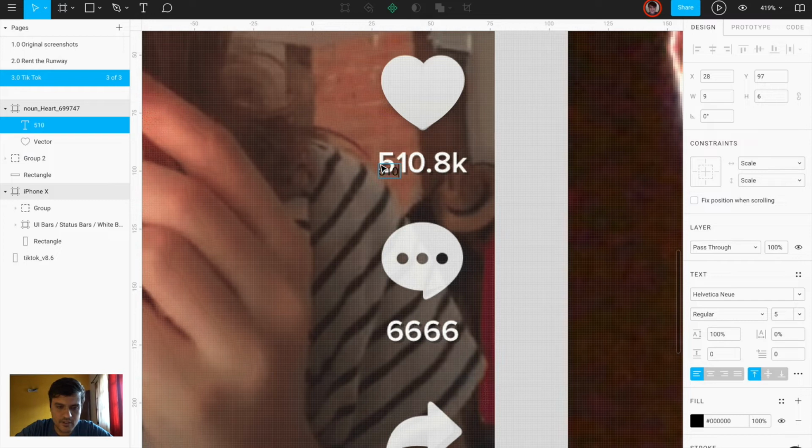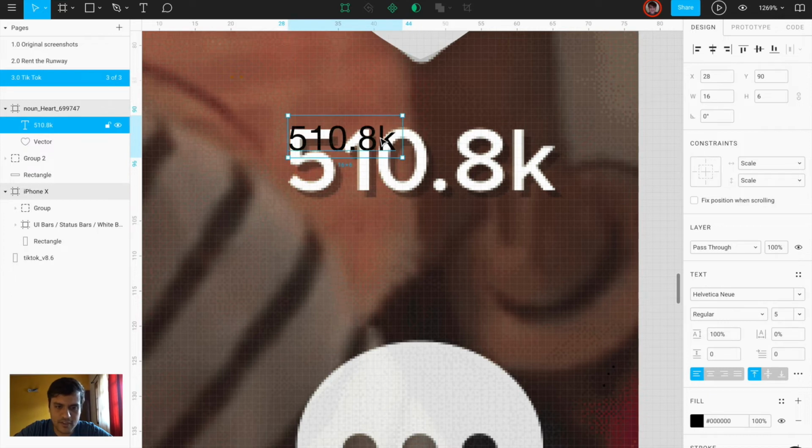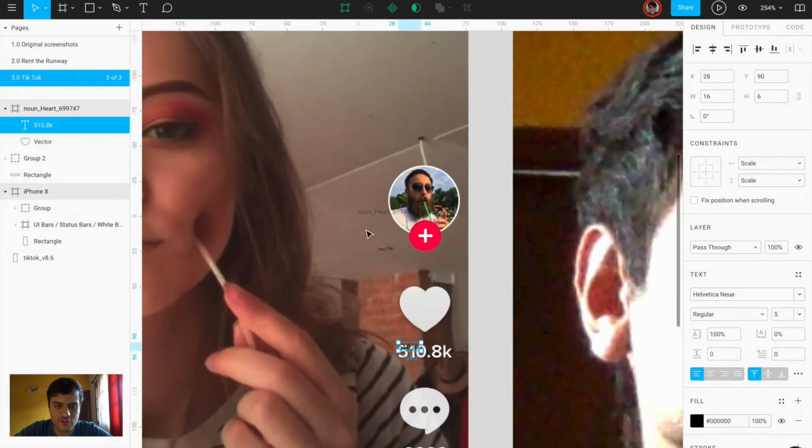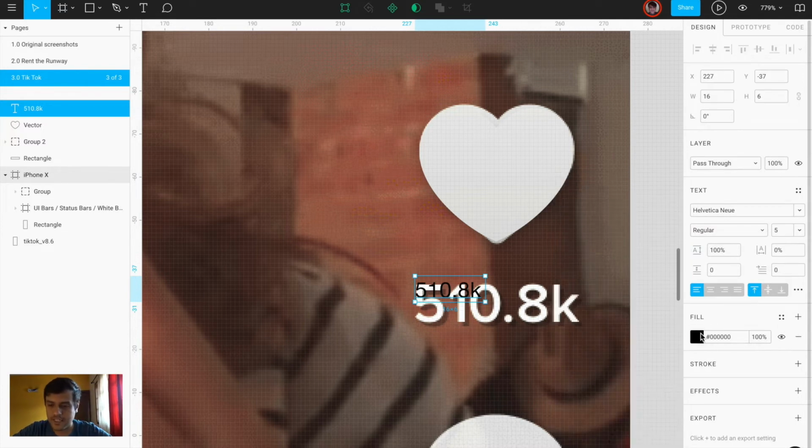This text here, if you notice, it has a bit of a black shadow behind it. The reason they've done this is just so that white doesn't get hidden when there's white in the camera, so that it's visible on every background. That's the intention there. What was I using?